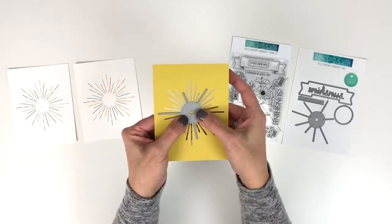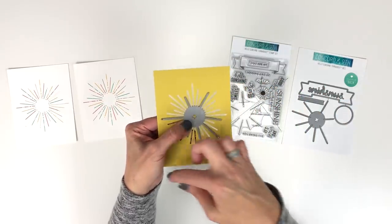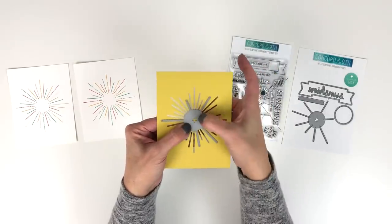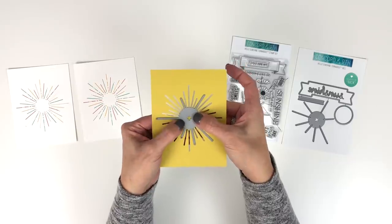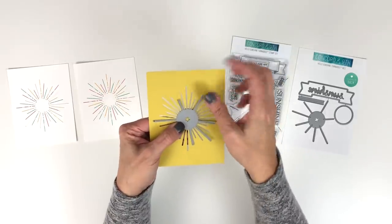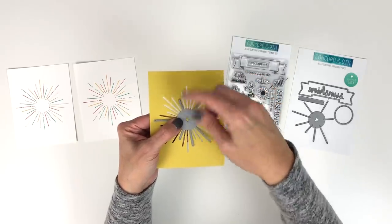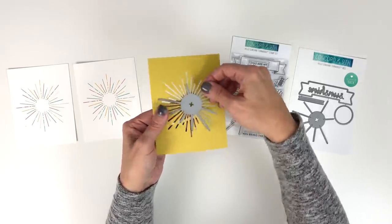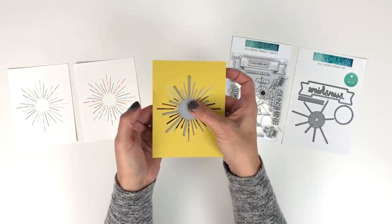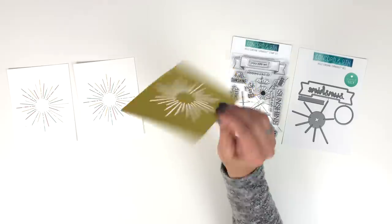Notice there's a little plus mark in the middle of the die. All you need to do is take a pencil and lightly draw an X from corner to corner, or put a little plus sign in the middle of your card. Then every time you'll just line up so you can see your X or the little plus, and that's where you know. So you start it out like this, die cut through, then rotate your X until you can see the pencil marks again, and die cut your second turn. Go all four turns and you end up with this cute die cut peek-through.